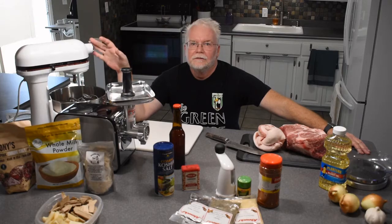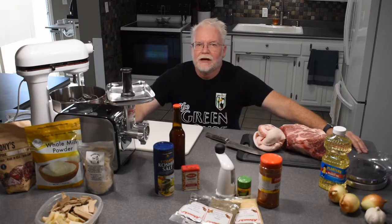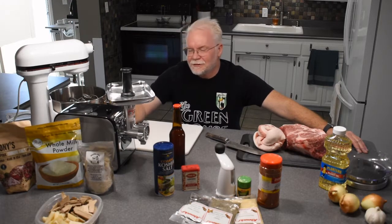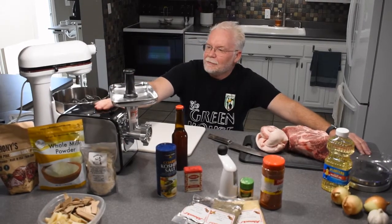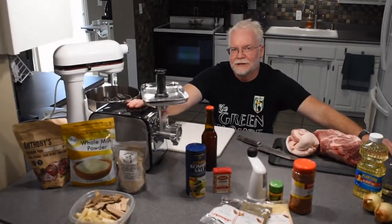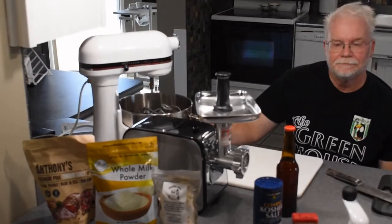You can use a standard KitchenAid attachment meat grinder, but once you get into making a lot of sausage, you're probably going to want a dedicated meat grinder because you certainly don't want to burn out the motor in your favorite kitchen utensil here. So I bought myself one on Amazon, spent about $90 on this. Works like a charm. And of course your stand mixer.